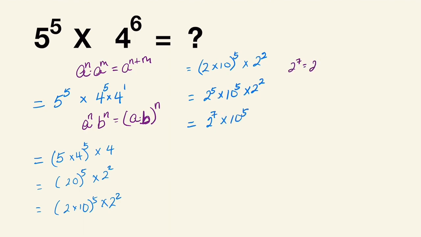2 raised to the 7 is the same as 2 raised to the 3 times 2 raised to the 3 times 2. The reason I'm using 2 raised to 3 is because I know this to be 8. 8 times 8 times 2 becomes 64 times 2, which is 128.